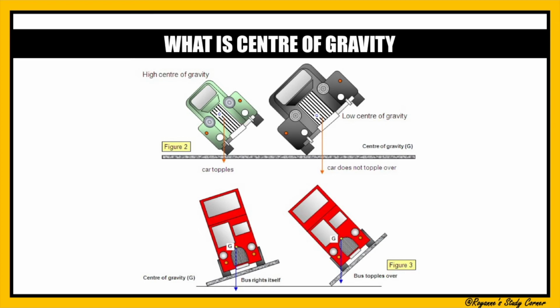Now, this is why those race cars, whether it's NASCAR, whatever, I don't really know anything about that, so I don't even know what the correct name is, are always very low to the ground and have a pretty wide base, like when you think about go-karts. And this is so that when it's going at these ridiculously high speeds, it is much less likely to tilt and topple over. Because it's close to the ground, it's pretty hard for the center of gravity to end up being outside of its base.